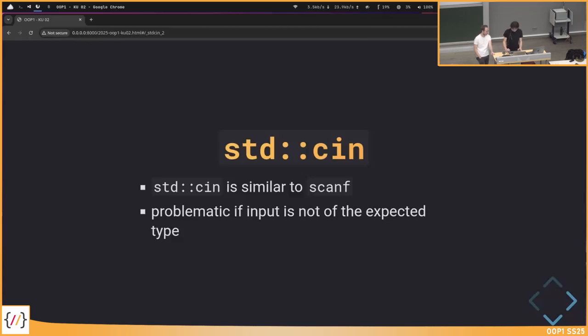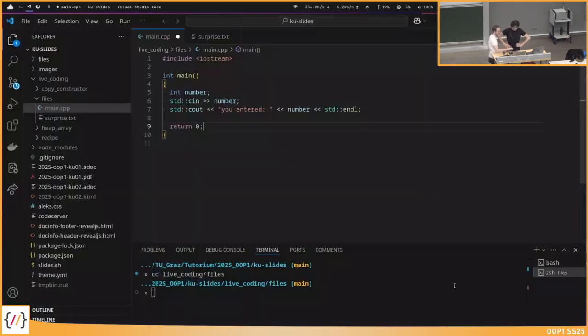I'm going to switch right over to some example code. You can see that's just the code that we had up earlier. So we are reading with cin into this variable, and the variable is of type integer. I'm going to execute this real quick.